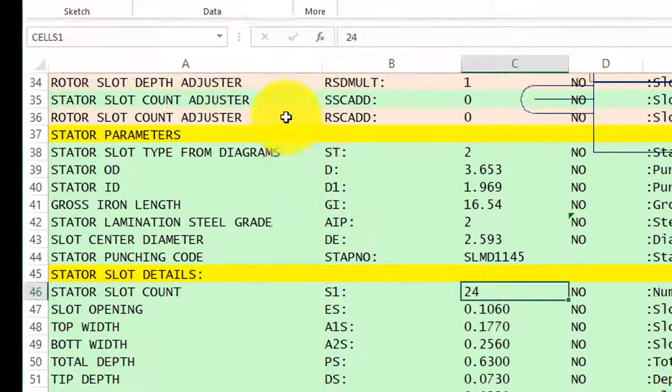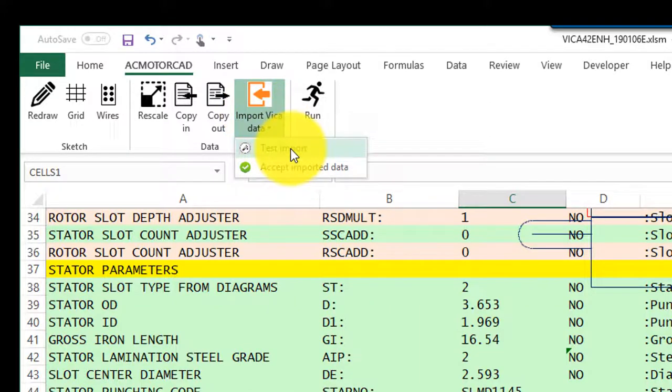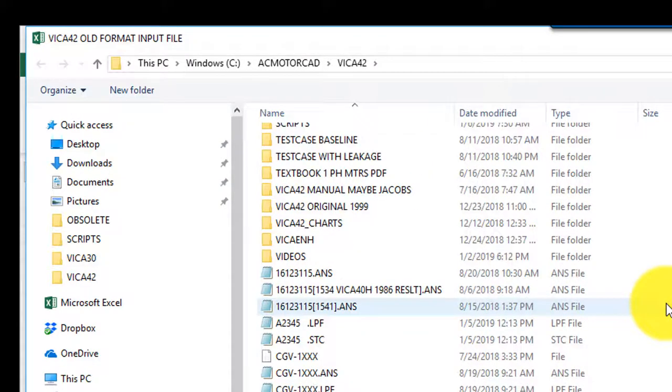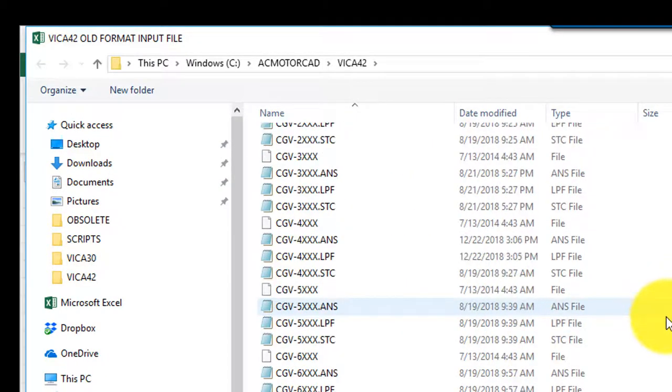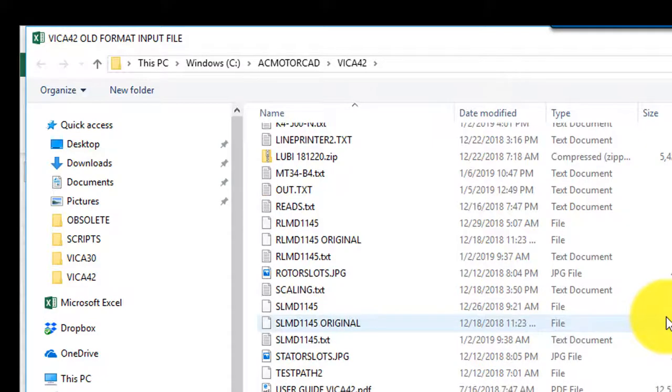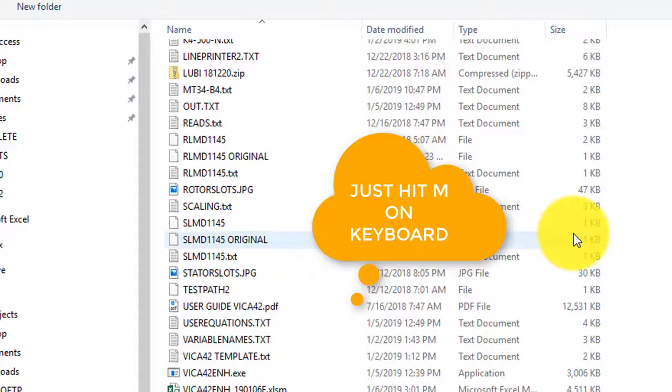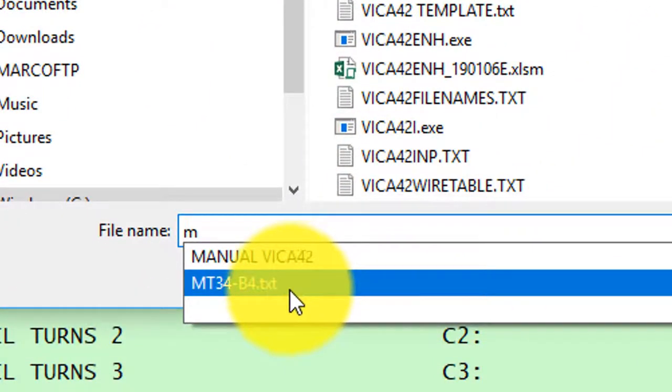So what I'm going to do is import that other one that has the slot dimensions in it. It was M something. M this one.